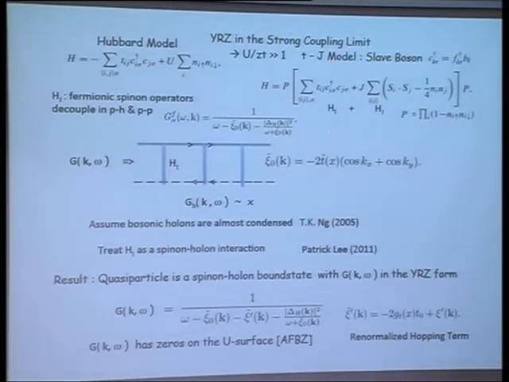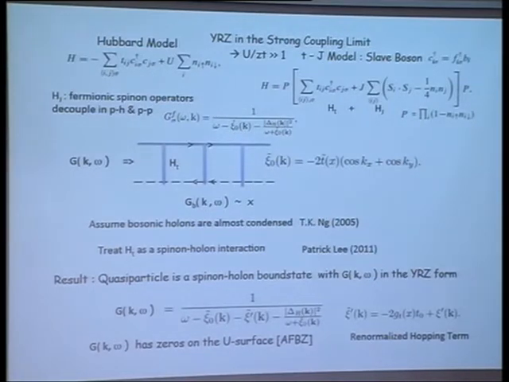This is the standard t-J model. Then one introduces this slave boson factorization. Then this spinon term here, this Heisenberg exchange, depends only on the spinons, and one gets a Green's function for the fermionic spinons, which then has an energy denominator. One does, in the standard way, decouple it in particle-hole and particle-particle channels. One has this similar form for the self-energy.